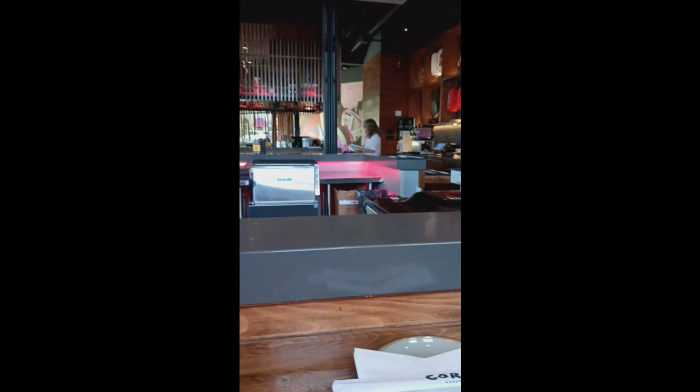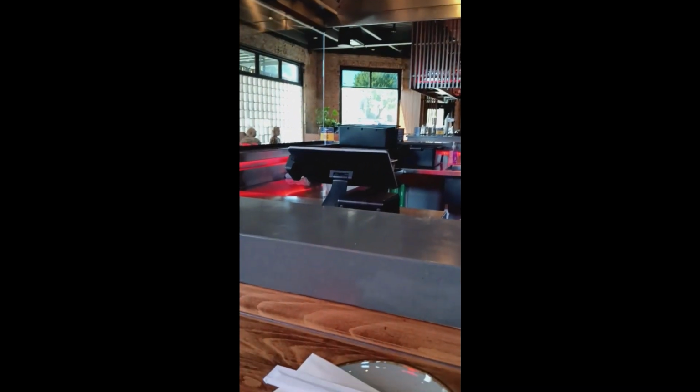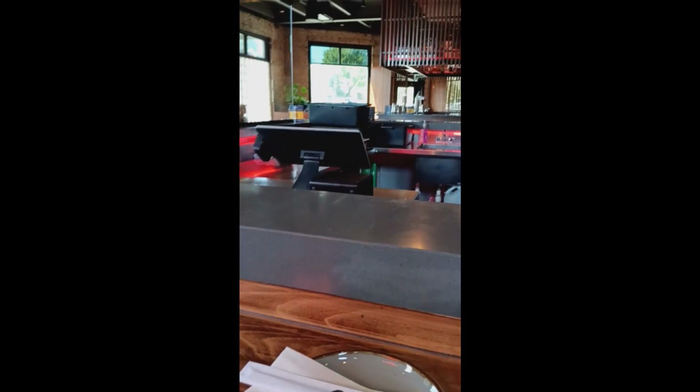So I am at Guru Ramen, a very, very nice establishment here in the El Paseo district. You should check out their food. Really nice place. The food smells delicious. And I have plans to come here and eat very, very soon. This is a stacked order, so I'm getting ready to go ahead and make this delivery.